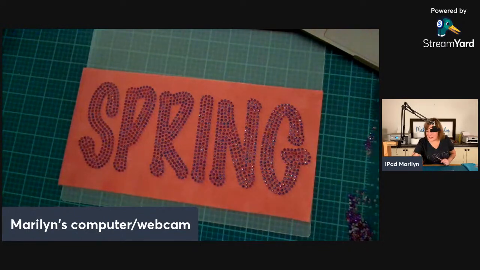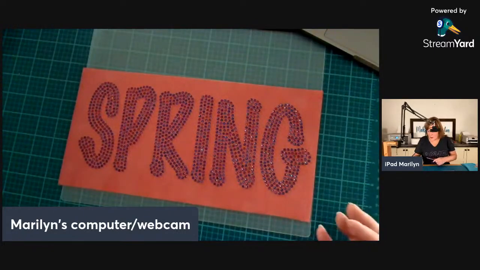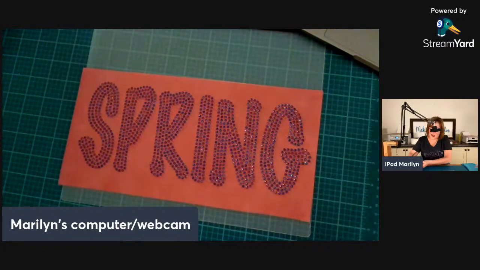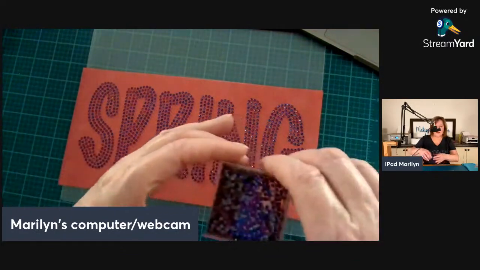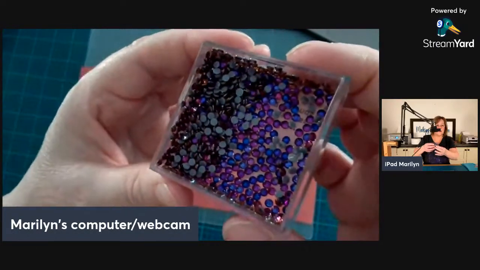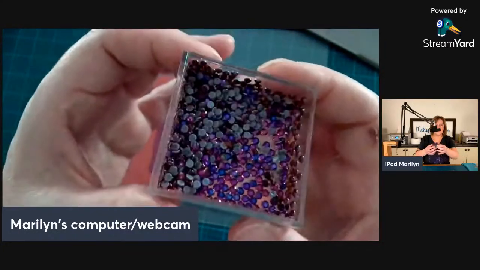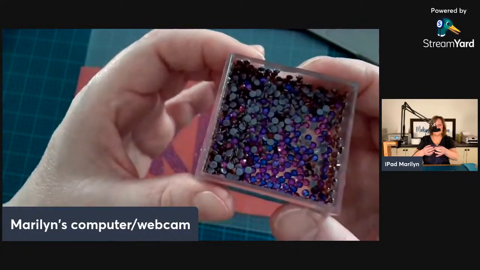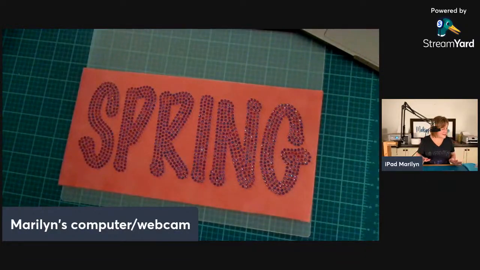All right, so let's go ahead and pick this up. I'm just going to move these extra stones off and then I'll put those back in the container. I always put my stones back in the container. This is something the Baby's Booty talks about as well, but I always put them up before I get new colors out. Or if I do 2, I might have extras over here of one color and extras over there of the other. And look at that. Look at the gorgeous mixtures of stones with purple hues. Strong purple, purpley pink, and purpley blue. That's what I see. Maybe there's a fourth color in there, but that's what I see.